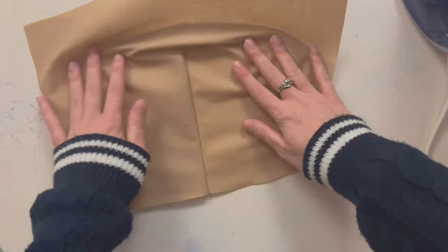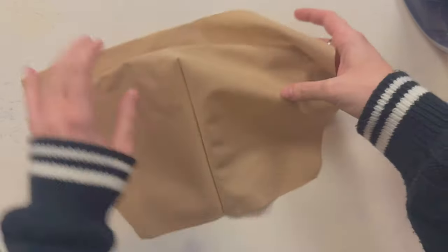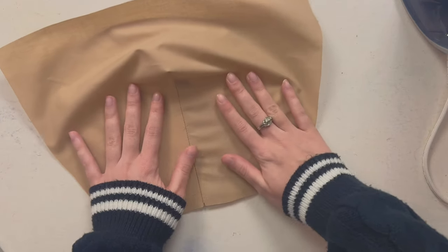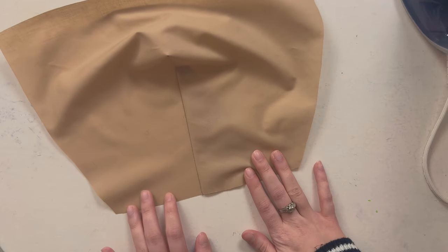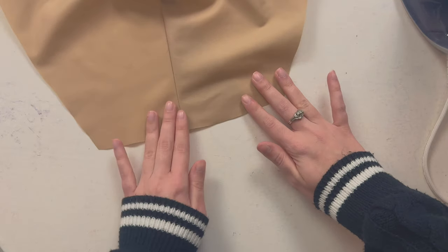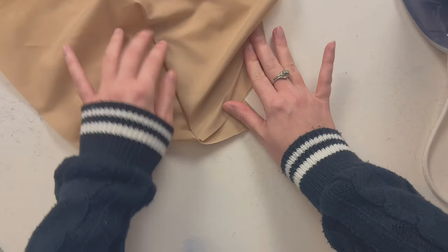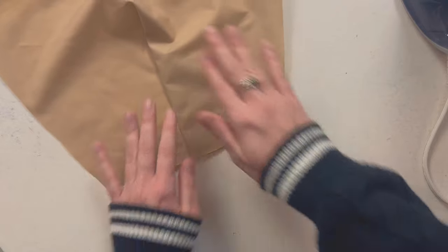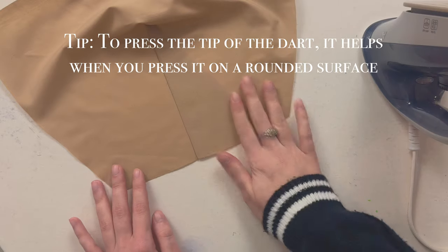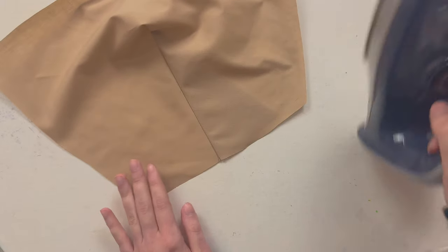And now the grand reveal — this is our dart. As you can see there's no weird hole. We're going to press it flat from this side. Because we cut that little triangle shape, when I lay the fabric flat it's all straight. If I hadn't done that, the tail would be sticking out and you could see it from the outside, which would look really bad. Now we'll press the seam flat. You'll want to check your pattern for which direction the tail is supposed to face, but for now I'll just lay it like this.